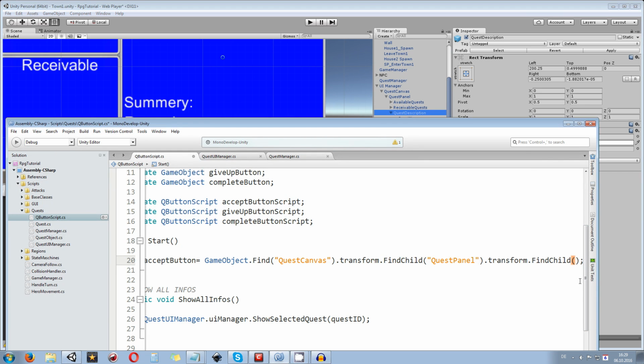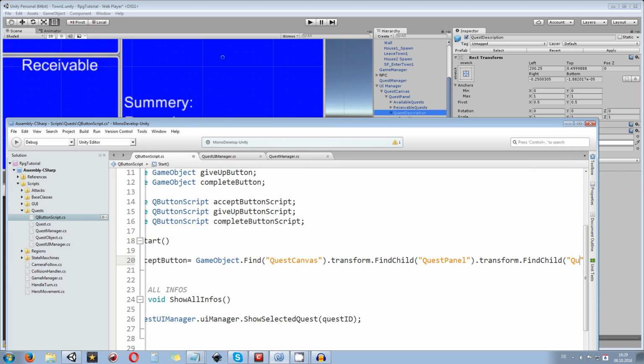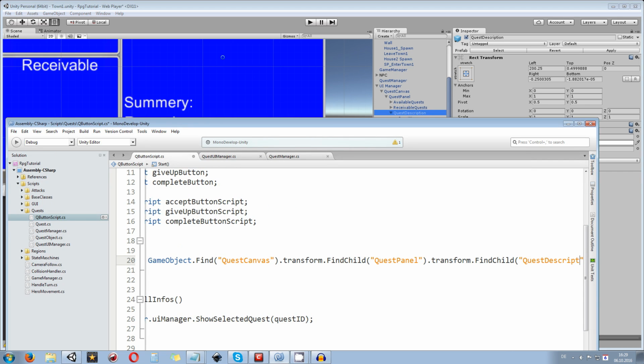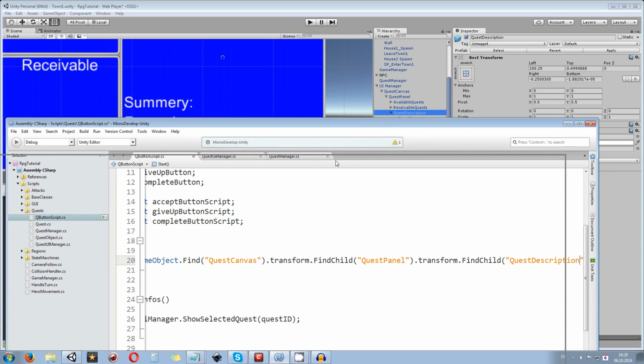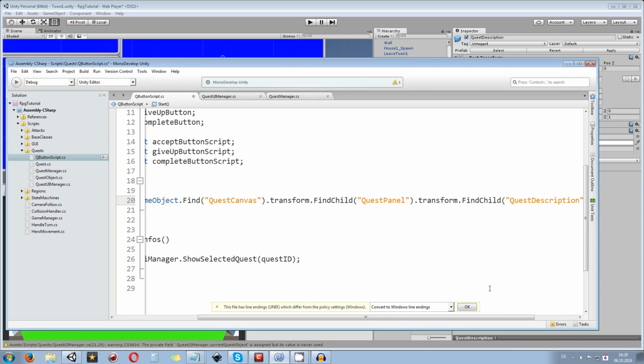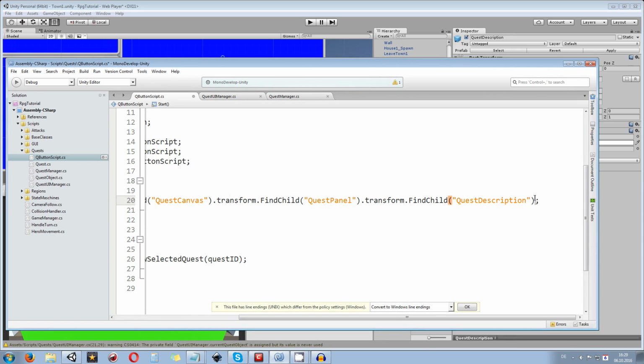So it's going to be quest description. There might be another way that we take that panel and put it a bit up in the hierarchy, but I don't think that would change anything. I'm not sure, but maybe that's another way to fix that, or to actually get to that particular game object.